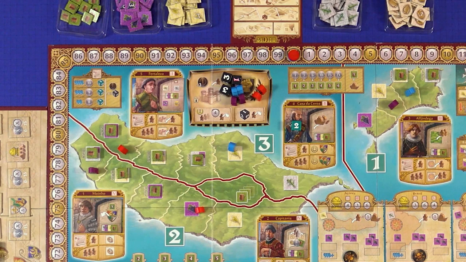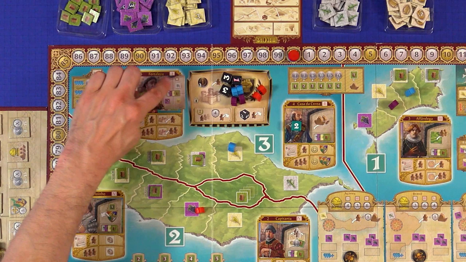Basically, somebody works a lot harder. This is plus one, which is less good than these, but it's plus one of whatever you want, as long as you're producing it, including wood.